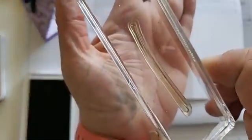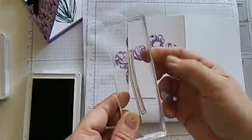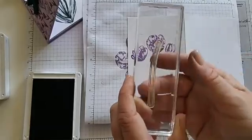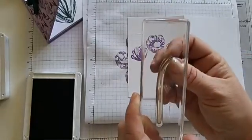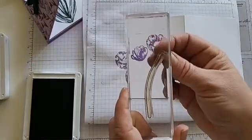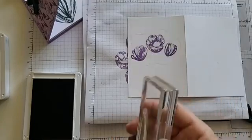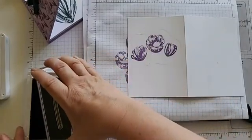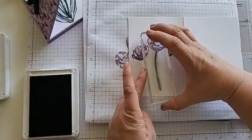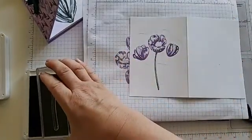Our stem has two sides to it, kind of a top side and a bottom side. You can decide which one you want. The great thing about this being photopolymer is that you can stick it and re-stick it to any direction you want. So if you want this to lean more, you would just take it off and kind of bend it that way. I'm going to keep mine a little bit more, a little bit of curve, but for the most part. All right, we'll ink that up. Line that up right underneath our flower there in the center first. Perfect.